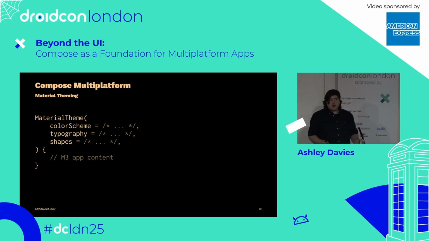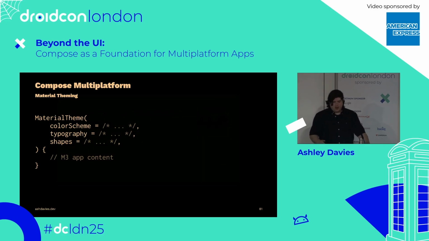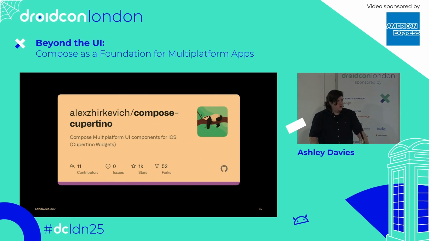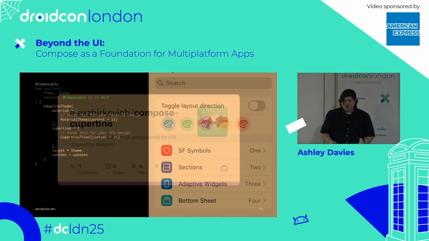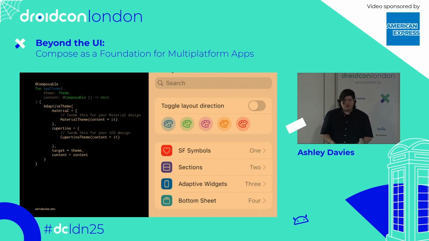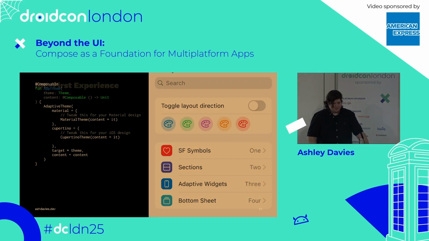Maybe this is actually not what you want. Sometimes you might want your platform to look different, if you are unfortunate enough to have to target iOS. But you have this option as well, where you can use the Cupertino theme to have iOS-themed widgets and UI components, and use it in a way that is compatible with both Android and iOS. So this is already available for us. The tooling is there, and we can use it to our advantage.